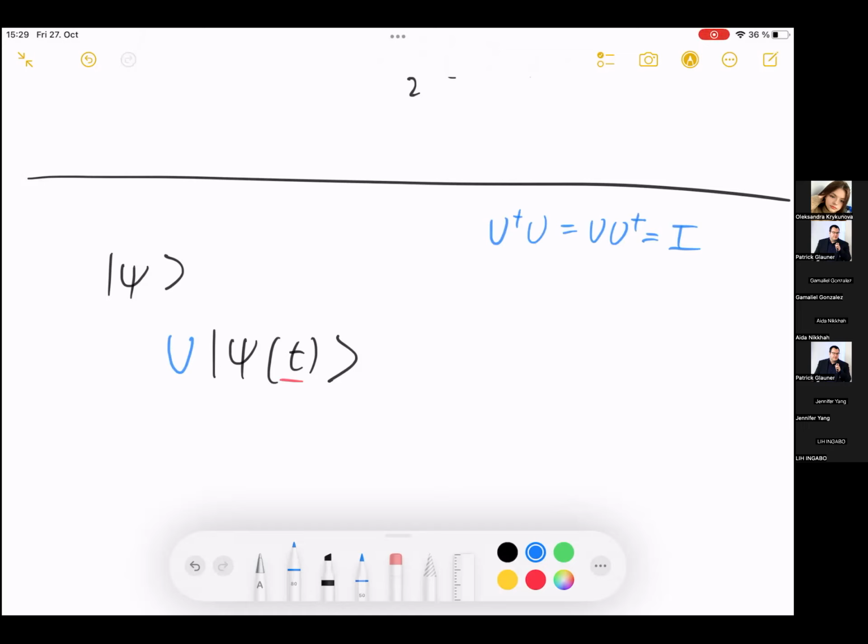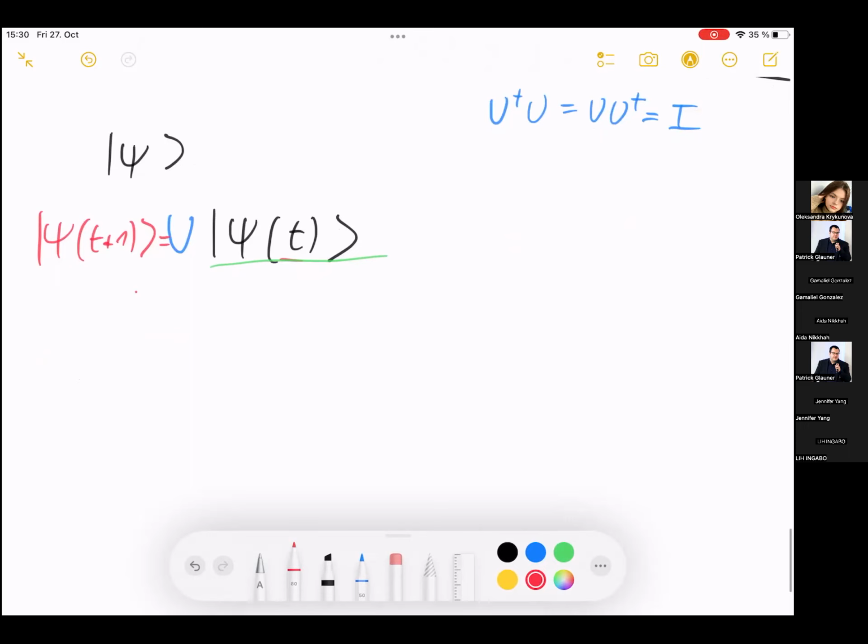And U is a matrix, so that's an operation which I apply to my vector. So the vector is the psi at time t ket. And this will then lead to a new state. And the new state I would call psi at time t plus 1 ket is this. It's the old state, and I transform it into a new state by multiplying from the left the operator. And this is how I will have this evolved. And I can now try to visualize this in a slightly more complex way. And we also see that we are able to undo operations.